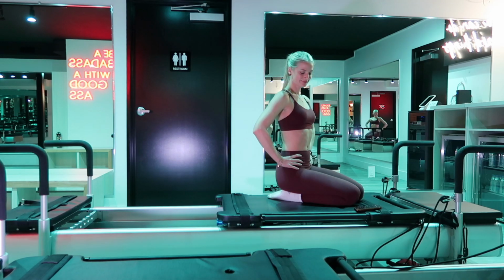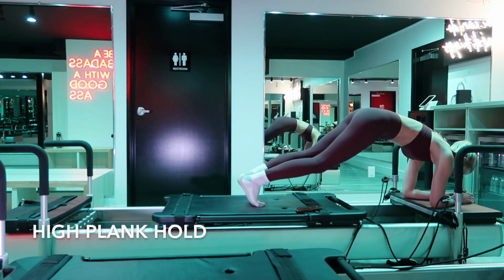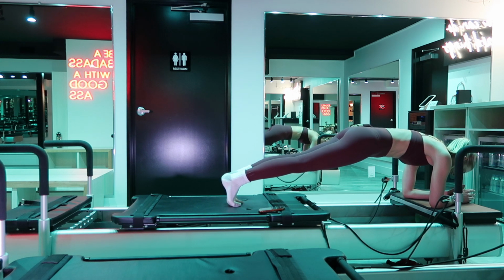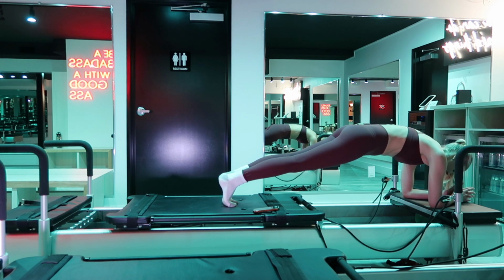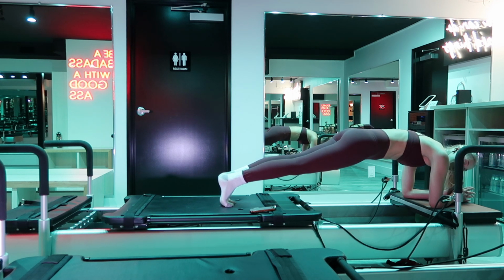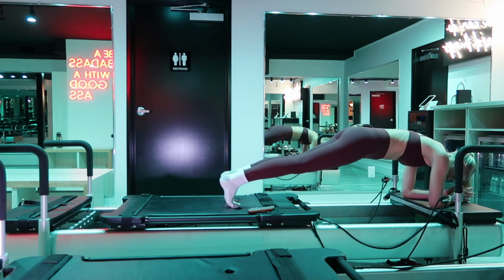We'll start in a forearm plank for just 40 seconds. Forearms on the platform, toes on your carriage. Taking your shoulders out of your ears, elbows directly under your shoulders, hips out of the well, pelvis tucked in tight, heels on top of your toes. We'll go 20 seconds, continuing to breathe.